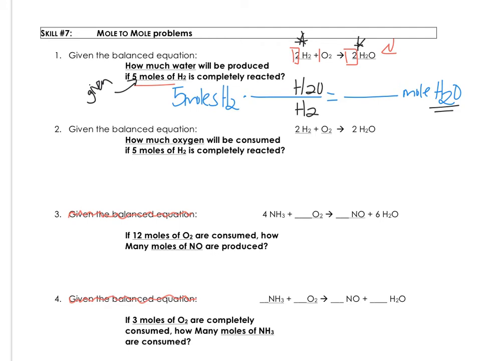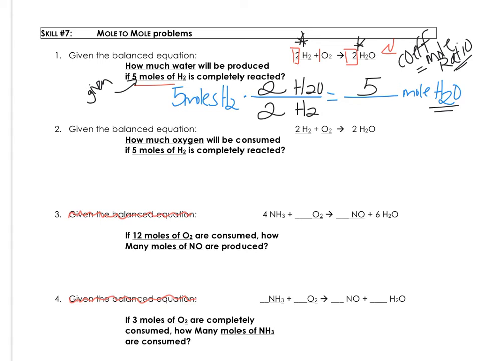The coefficients are the mole ratio. Coefficients equal a mole ratio. There will be a question on your test which asks if you know that. The coefficients equal the mole ratio. So the H2 goes here, and the 2 from the H2O goes there. It is a 1-to-1 relationship. 5 times 2 divided by 2 is still 5. But now you have your unit, and you're all good.